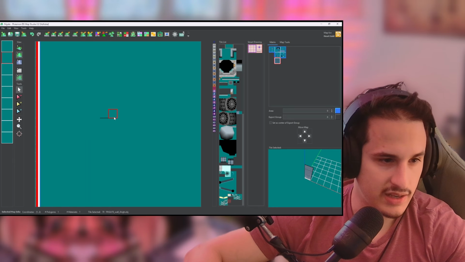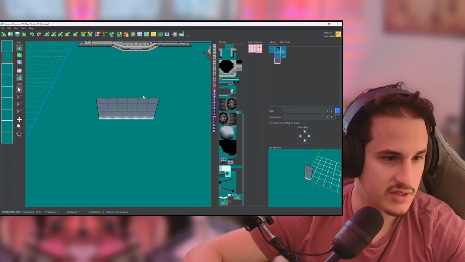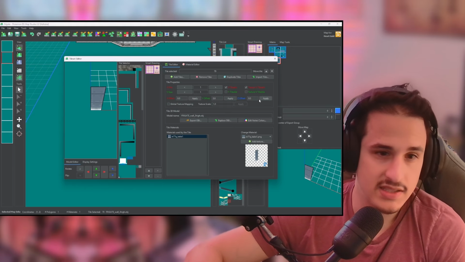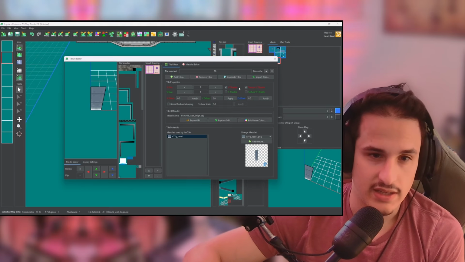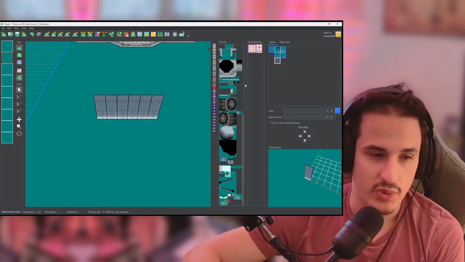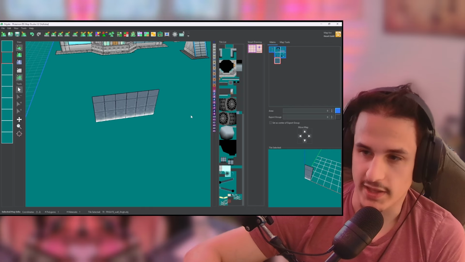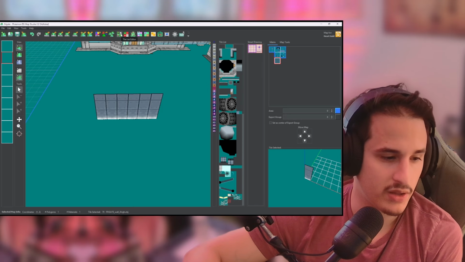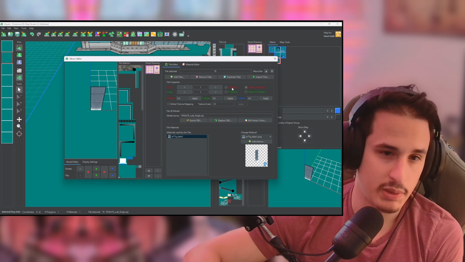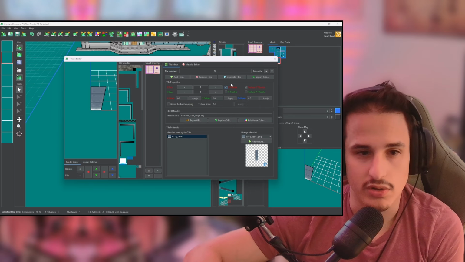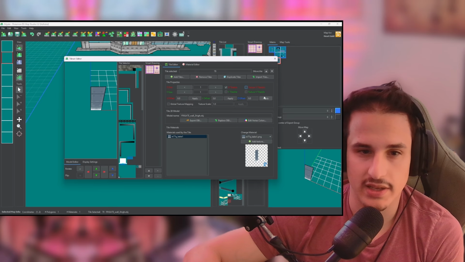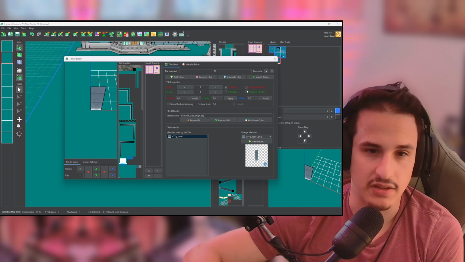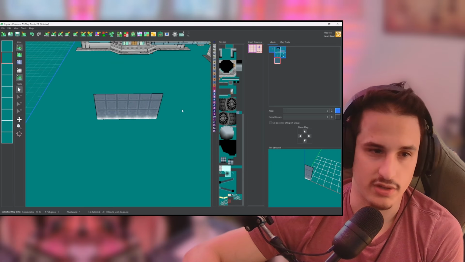And if I zoom in and I draw a lot of other ones, you'll see it is still only 1 polygon. And this is really nice, because if I turn off the tile ability here, well, now it becomes 6 polygons, and that is 6 times the storage space on the DS, and every polygon counts. If you have too many polygons, your game will crash. So always turn on X tile ability and U tile ability. If I turn off U tile ability, then it just stretches it, and it doesn't actually tile the texture. So you want to make sure both of those are on.